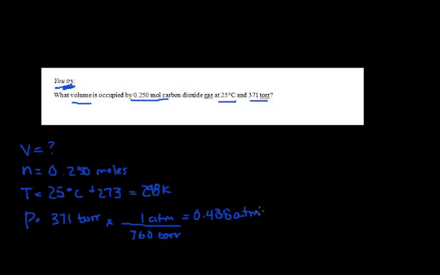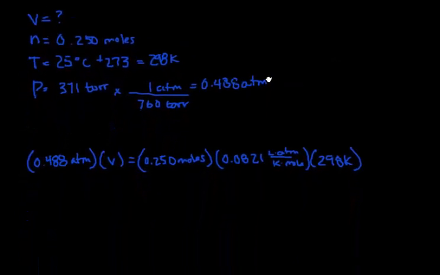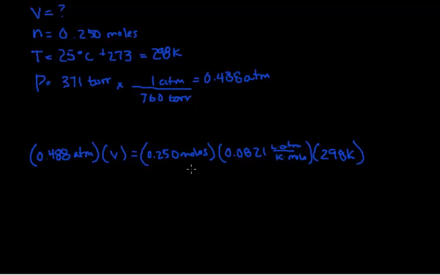Okay, so what I did was write out my variables. Hopefully, one of the hardest parts to remember, but hopefully you realized, was you've got some units that are not correct. The temperature is the first one. It has to be in Kelvin, so you add 273 and it equals 298 Kelvin. And for torr, it has to be in ATM, so 760 torr, 1 ATM. Do the math, and that should be 0.488 ATM.